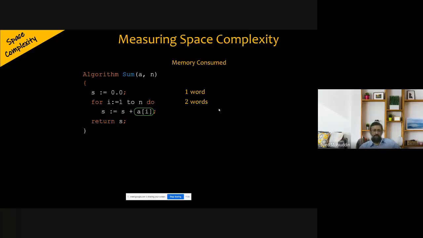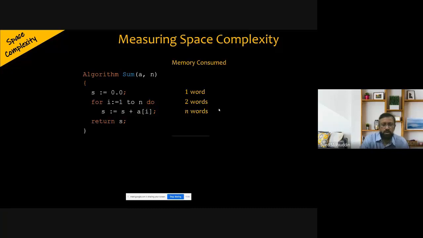Then apart from this, we have the array A of I. The number of elements in the array is n. Since it's a referenced variable, because we are passing an array, the array is actually somewhere in memory storing the elements. And when we say A of I, we are referencing those elements. So the amount of memory A is going to consume is n words.